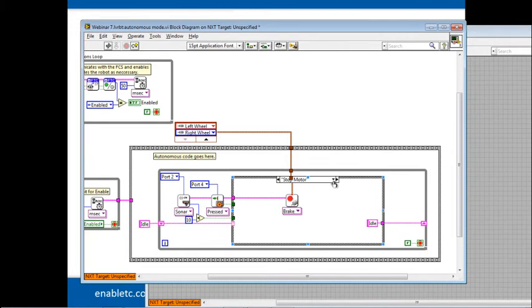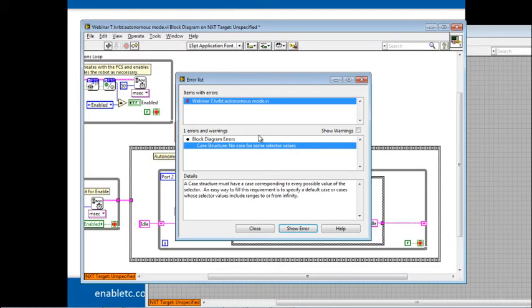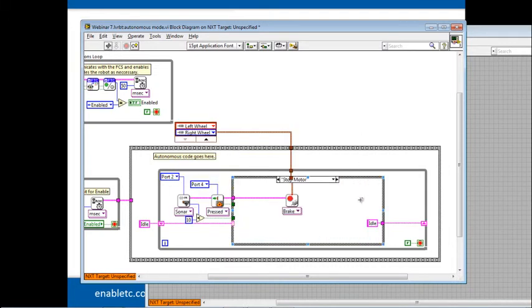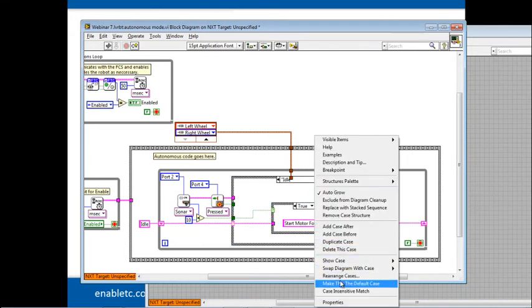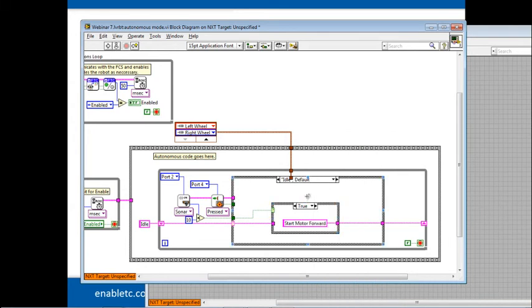The next thing we're going to see is that we have a broken arrow here because we've not defined a default case in our case structure. This is a topic that we discussed last week as well. It's just important to make sure you pick one of your states. In this case, we'll pick the idle state to be the default one. So all we have to do is right click and say, make this the default case. And what that will do is make sure that if we have a typo or for any other reason we go to a state that hasn't been defined, we're going to make sure that we go to the idle state.